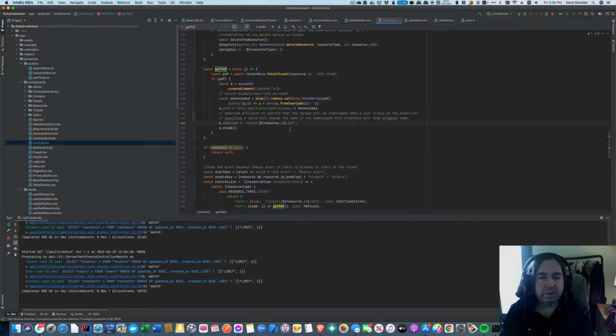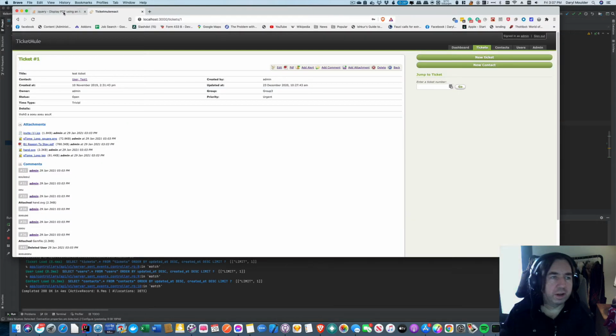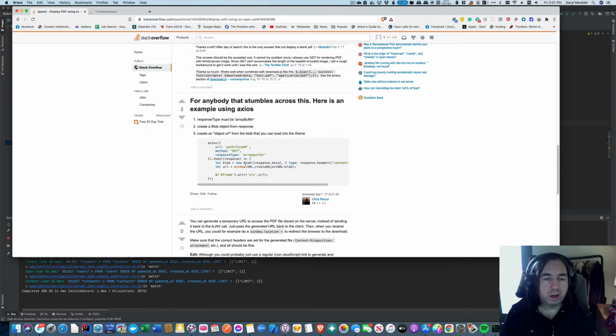Now the key to all of this, and this is why I'm making this video, is that I found the problem I was having was that the fonts embedded in the PDF were getting messed up. They weren't being displayed properly. The reason was I was using a technique using blobs.